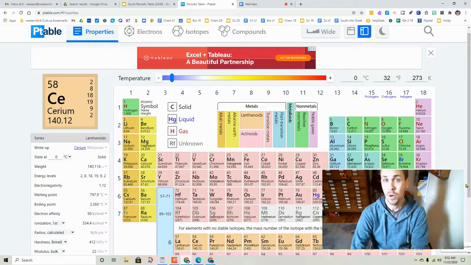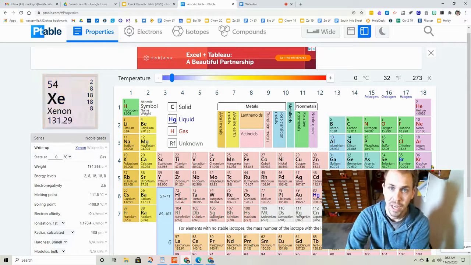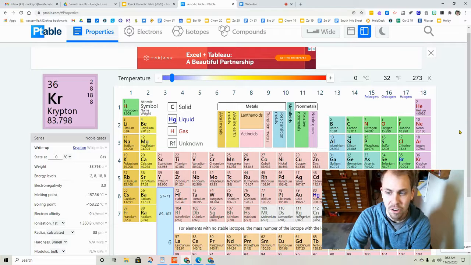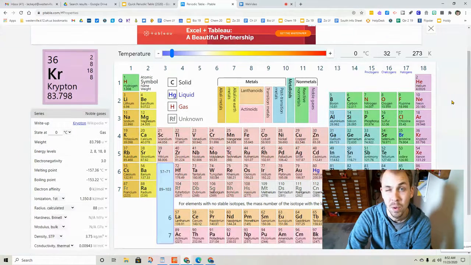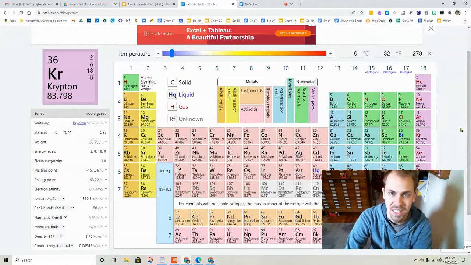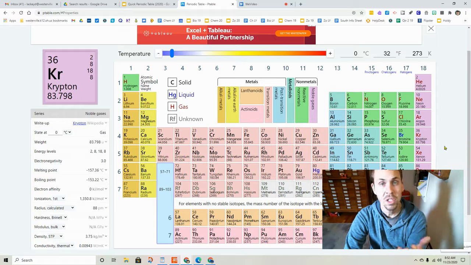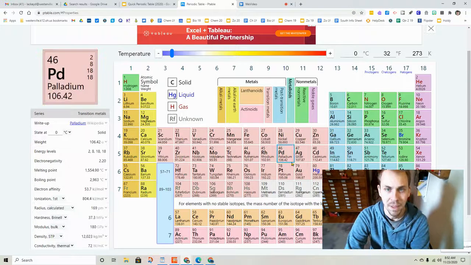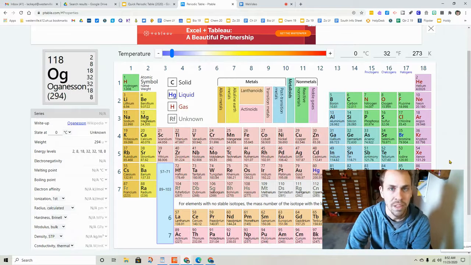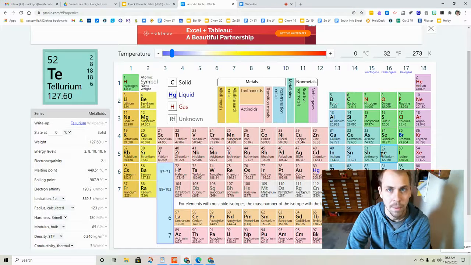We're going to start this lesson today by looking at the actual periodic table. Depending on which cohort you're in, you might have had a chance to actually color one in and make a nice color-coded one. If you're in cohort B, you didn't have a chance to do that yet. So we're going to just look at the periodic table here real quick, and we're going to talk briefly about these colors. Just notice I'm on ptable.com because that's the website we often recommend that you guys go to.